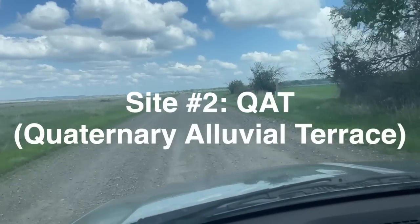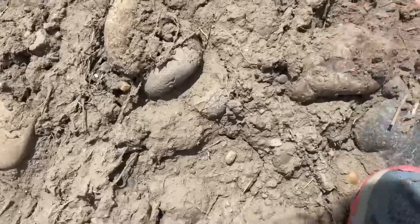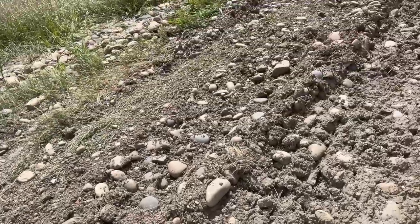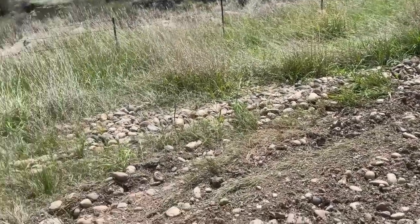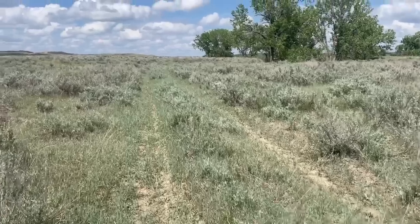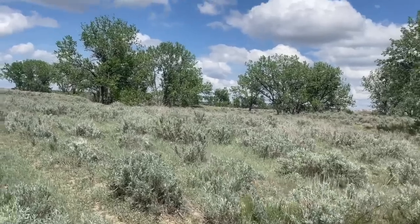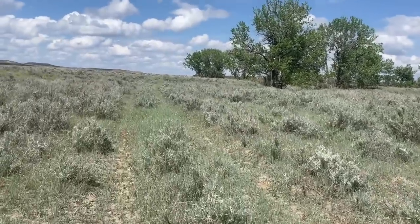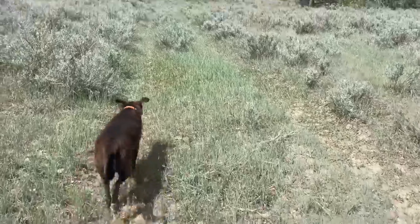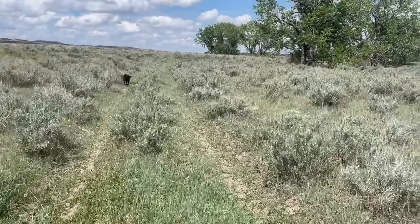Okay, well, let's go check out another site. This state lands I've never been to. I've been keeping watch out at the side of the road for interesting rocks, and there's a big pile here, so I think that's a good place to start, even though that's not actually inside the land. It's at the side of the road. Now there's a road here, and over there is a creek. I want to get over to the creek eventually because that's where there are likely to be rocks. You can see it's mostly dirt here, and that's because this is what they call an alluvial terrace, which means that the rocks are down lower. It's a kind of a flat covered with mud.